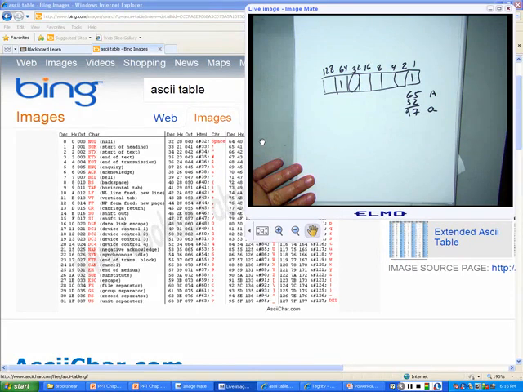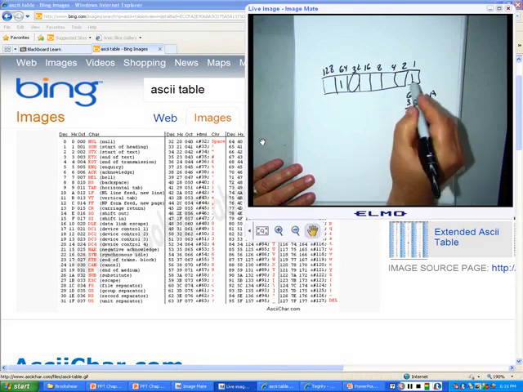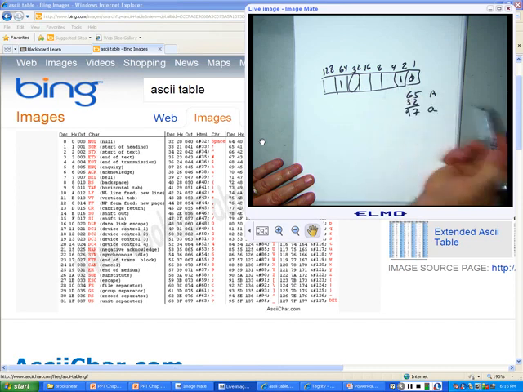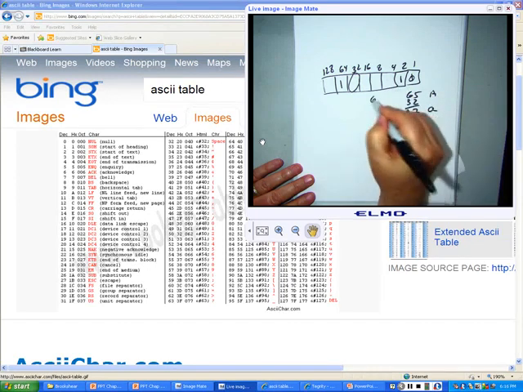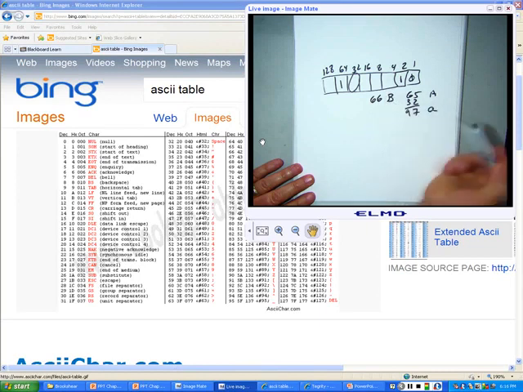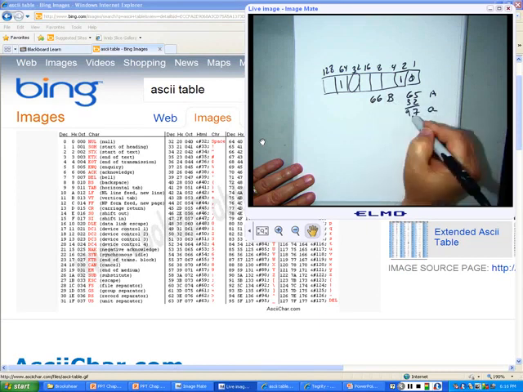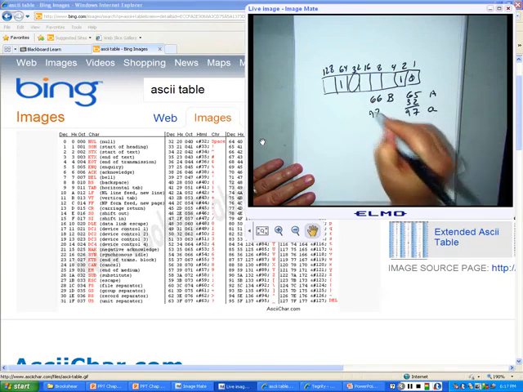That is a 32. Okay, what's going to happen if I add 1 to this? So 1 plus 1 is going to give me 0 carry 1. 1 plus 0 is going to give me 1 here. So if I add 1 to 65, it's going to give me what? 66, that's going to be B. If I add 1 to 97, that would be 98. That would be lowercase b.